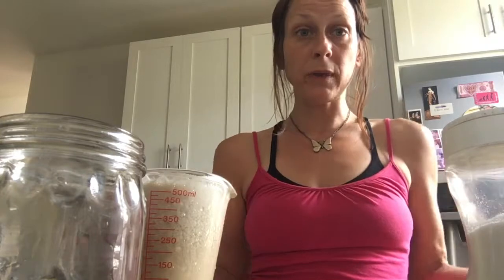Brazil nuts, you can do a little bit less hours. You can do about 3 hours. Sunflower seeds, you want to soak. The reason why you want to soak is because it helps the enzymes release, so it's more digestible and more healthy, especially in a plant-based diet. With the sunflower seeds, I only soak them for 20 minutes, and I feel like that's fine for me. But you can soak them longer if you need.